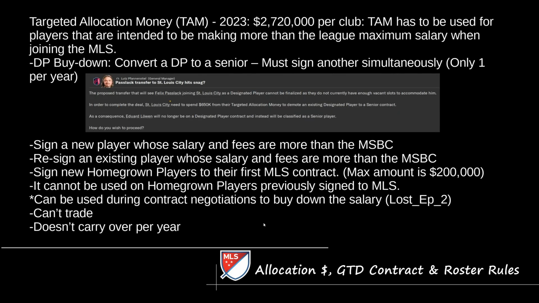Okay, targeted allocation money, or TAM. All right, in 2023, that's what we're in. The season at Football Manager and the MLS starts in 2023. It's $2,720,000 per club. Now, TAM has to be used for players that are intended to be making more than the league maximum salary when joining the MLS. I have another little thing I'll show you here in just a bit that is only Football Manager related. In real life, that's what it's for. And in most of the Football Manager, that's what it's for.